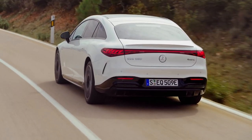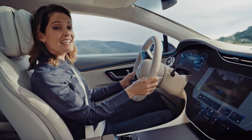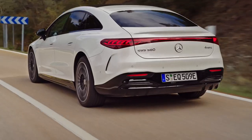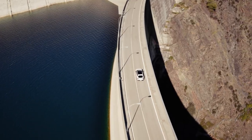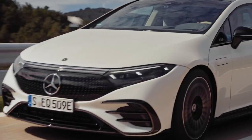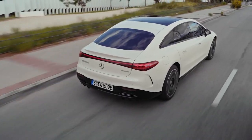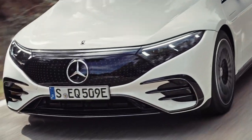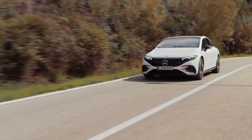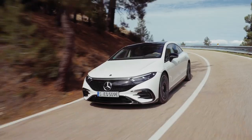Mercedes invented the first automobile, and now it's time to reinvent it with a pure electric drivetrain — and just listen how quiet it is. The absence of engine noise is the main thing you notice when driving an electric vehicle, and it's definitely very luxurious. As the EQS was developed on an EV-specific platform, aspects such as driving acoustics and suspension were especially considered by Mercedes engineers, and the results of their ground-breaking work have been more than remarkable.